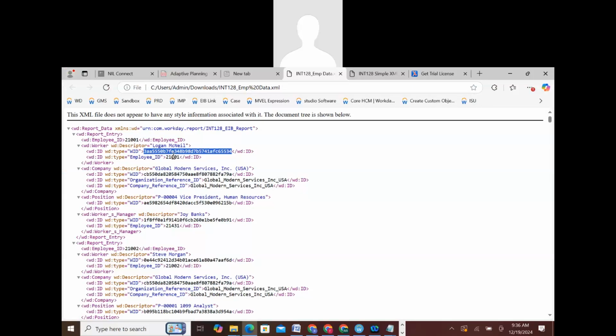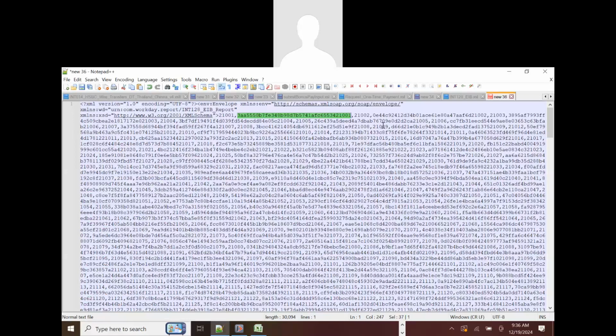Unless you mention which ID we want to take, or the name, it will merge the two IDs and print them, guys. Have you observed, guys? For the second employee also, this is the Workday ID up to here, and at the end, this is the employee ID. It's merging the employee ID and the Workday ID for the worker record. Okay.